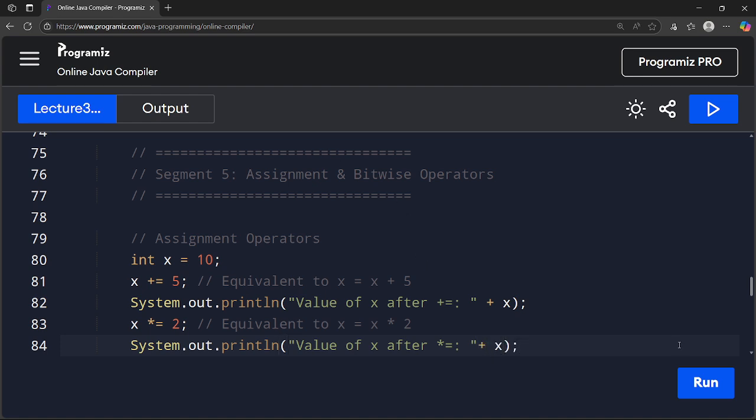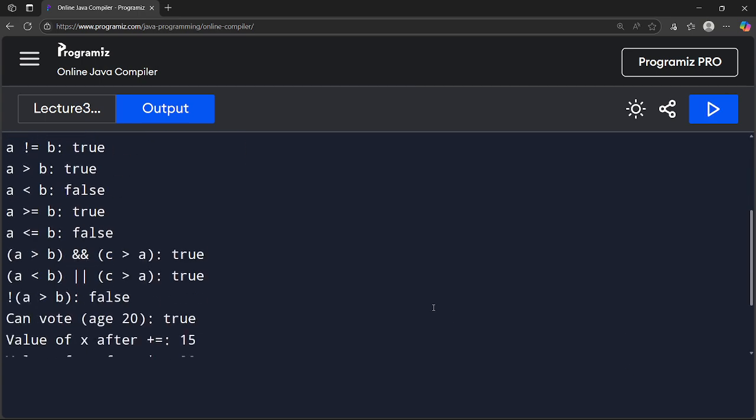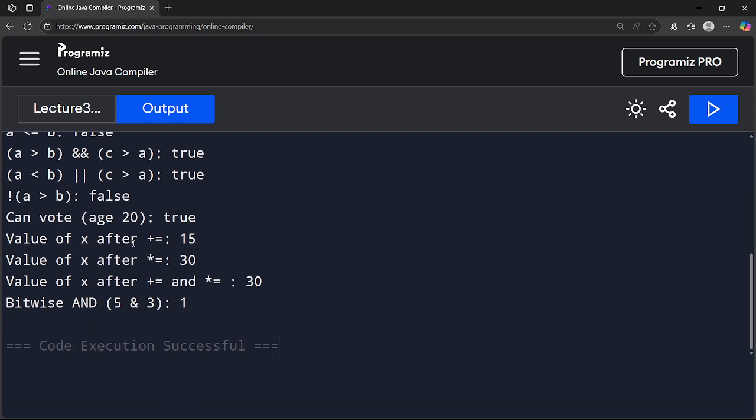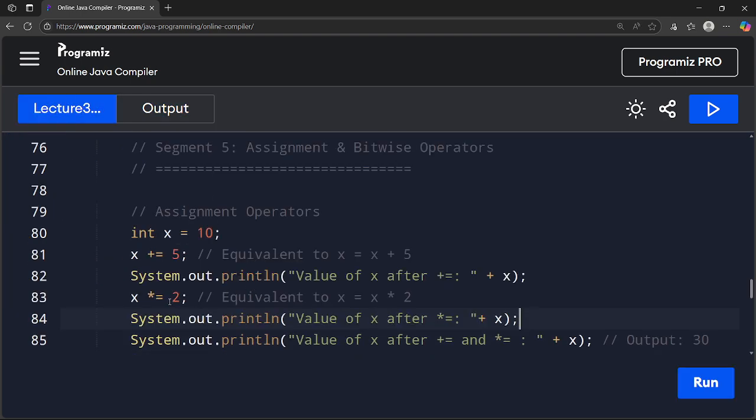Here, if we run this, as you can see, the value of x after += 5 is 15. And after this, the value of x now is 15, so x = 15 times 2, which is going to come out 30.